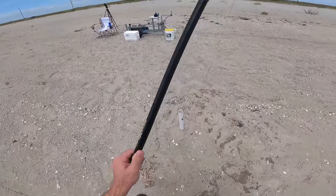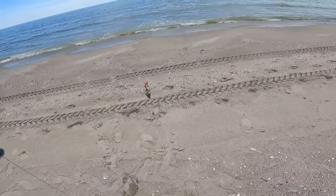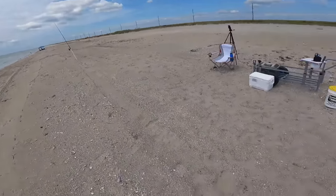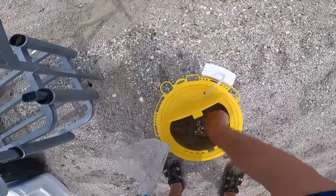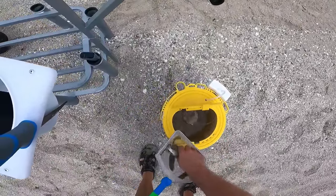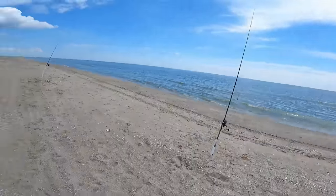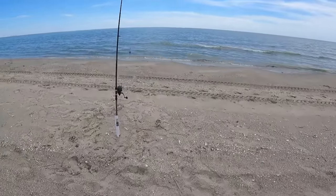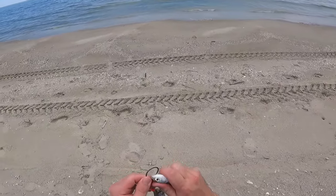But it's all right, we got more bait. We get him back out. I probably should have put a little bit more pressure on him. But like I said, this is just a lighter setup. I didn't want to force it too much. Grab another live bait real quick. Hey, there you go. This mullet should do nicely. Just gonna nose hook this mullet.